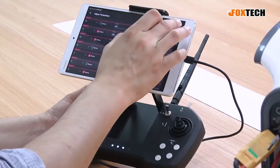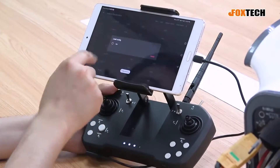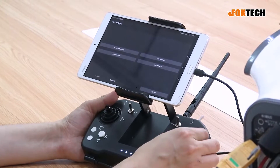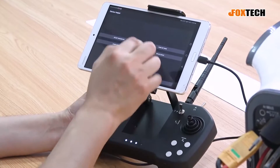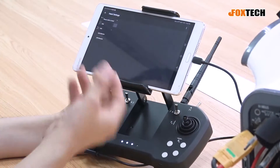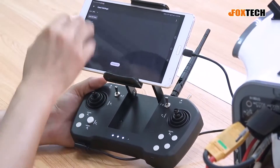You can also load a previously saved settings file — for example, save it as 'Fox' and then load it back. It's quite simple, actually too simple, as it doesn't offer mixing or advanced settings because this is designed for UAVs and you can finish other settings inside Mission Planner or other ground station software. The 'hand' setting is the controlling mode: for USA it is mode 2, for Japan it is mode 1, and you can also choose USA reverse or Japanese reverse. I personally use Japanese mode 1. Save setting and everything is done.